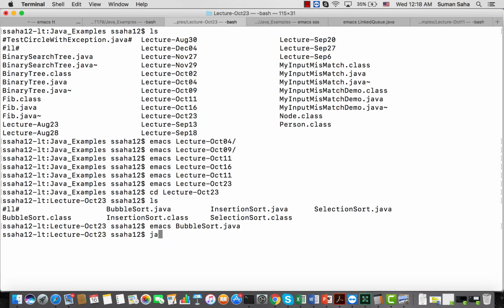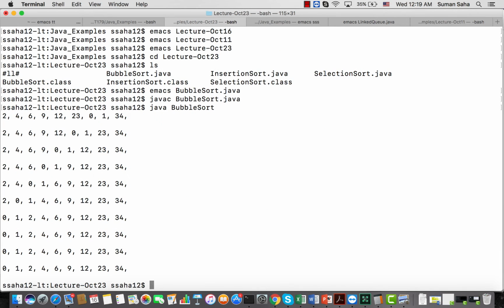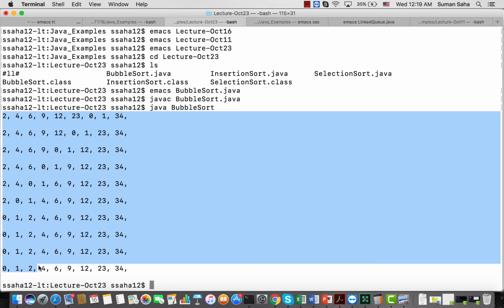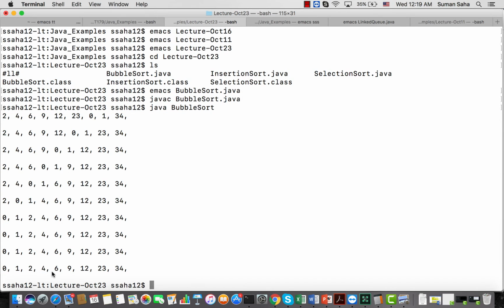Let's run the program. Compile it, and run Java bubble sort. You can see that we started with the unordered list, and finally we get a sorted list: 0 1 2 4 6 9 12 23 34.